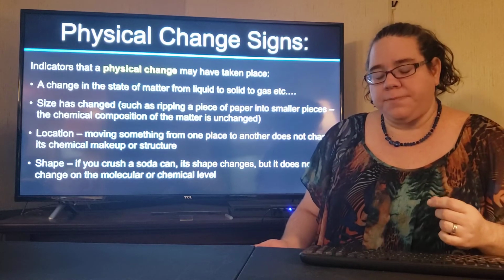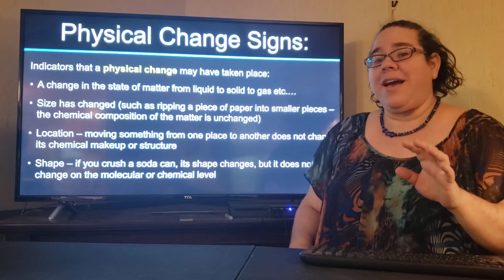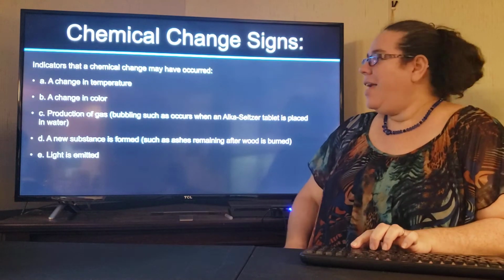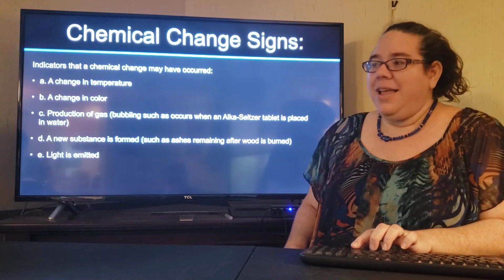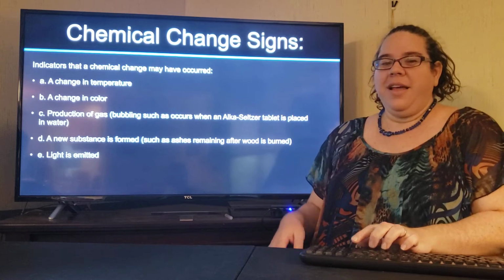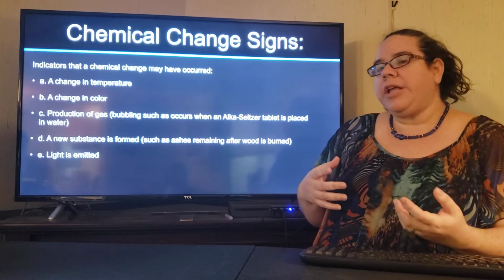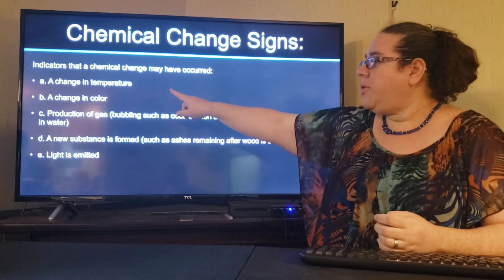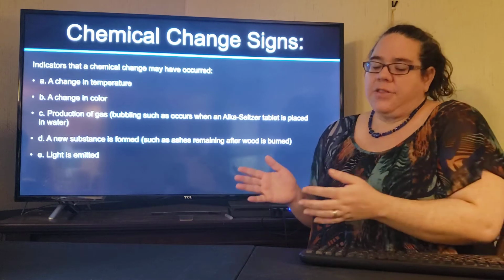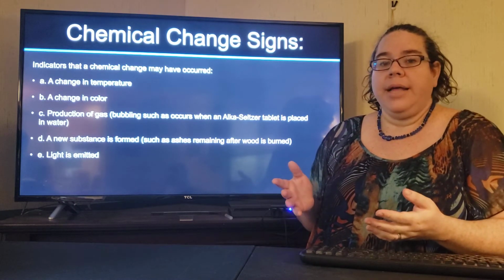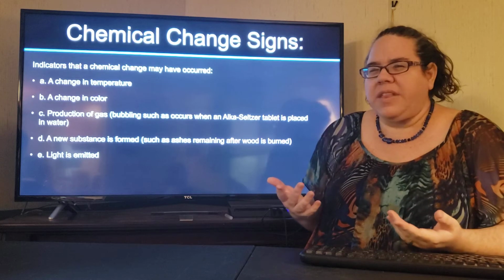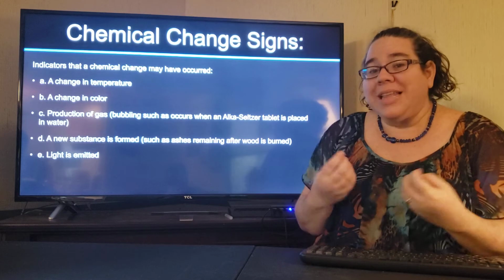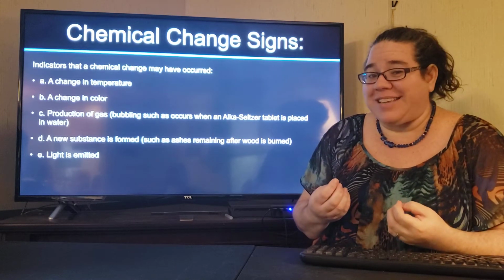That's a physical change. All right, so now that we got that explained a little bit better, let's talk about a chemical change. And I think the chemical changes are a lot more fun because you're going to see really drastic, sudden things that you wouldn't really expect to happen. So here are some signs that a chemical change has occurred. You could have a change in temperature. It could either get hotter or it could get colder suddenly out of nowhere. And you're like, where did this heat come from? That's the atoms combining or breaking apart to release that heat energy that's inside the atom itself.